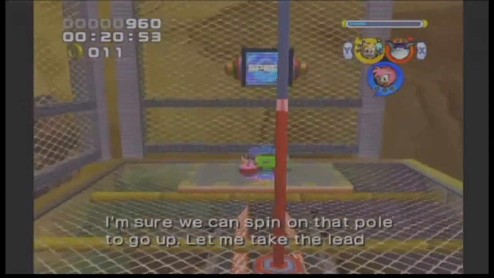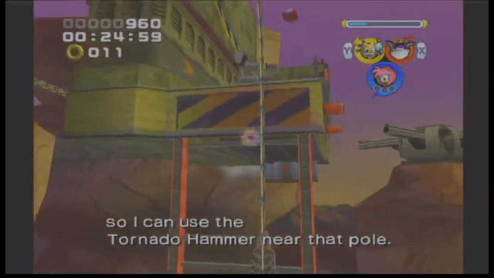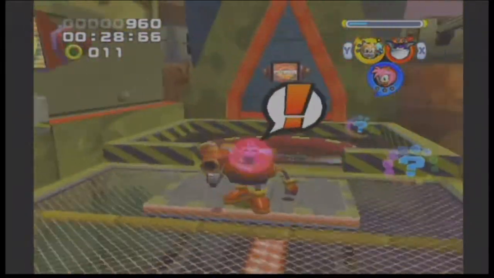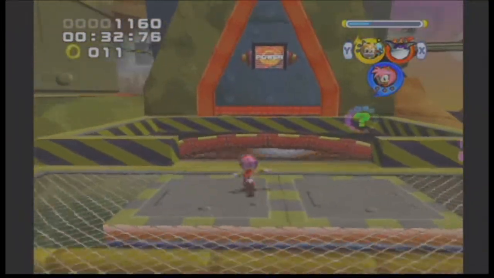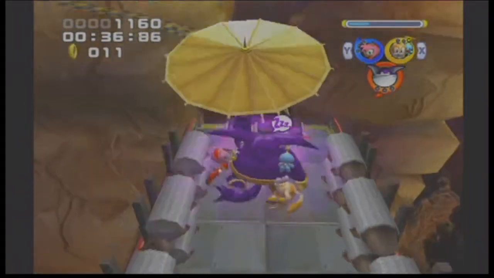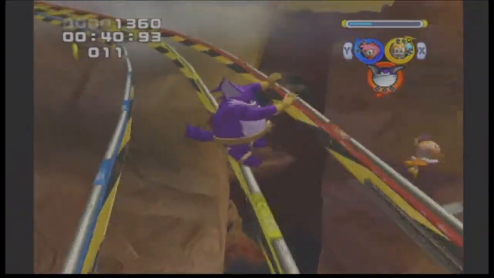See? No problem. Oh, come on, keep going, keep going. Okay. Let's go power formation. Big? There you are. Ooh, we could belly flop on this guy. Bam! No problem. Let's get moving.